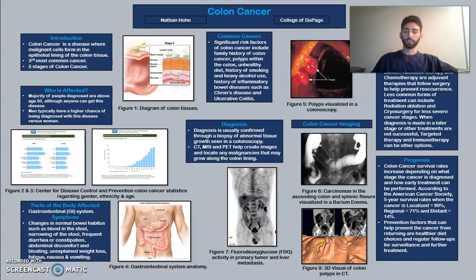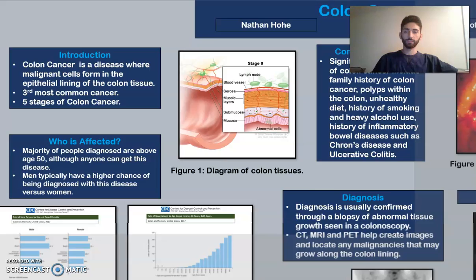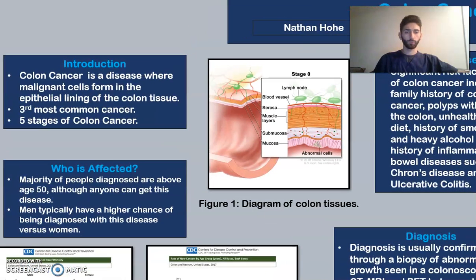There's actually 5 stages of colon cancer. You can see in this image up here, all the tissues of the colon are outlined. Stage 0 and Stage 1 is where they find abnormal cell growth along the mucosa or mucosal membrane. Stage 2, the cancer has progressed into the submucosa, maybe the muscle layer, and maybe other spots along the colon itself past the initial site.